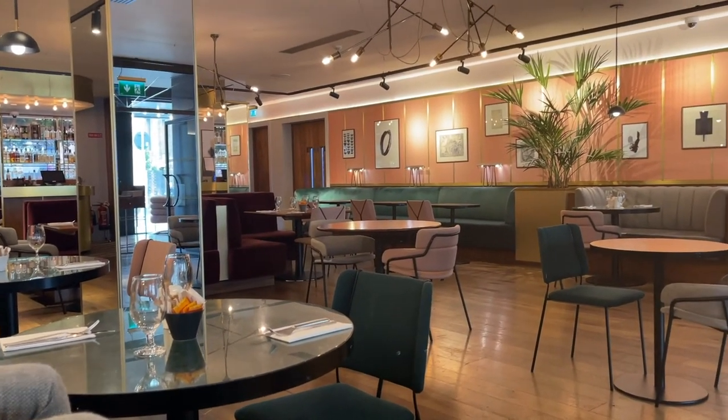But yeah, would I stay here again? Absolutely. For me, it's that mix of a beautiful design hotel. It's safe, it's quiet, and the beds and room are comfortable. The room is massive. The shower could use stronger pressure, but the shower and bathroom are good. Really centrally located in Dublin. You can walk to so much within 10-15 minutes. So I think it really ticks off a lot of those boxes that one would want when traveling. Should I come back to Dublin again, this would be very high on my list of places to stay.